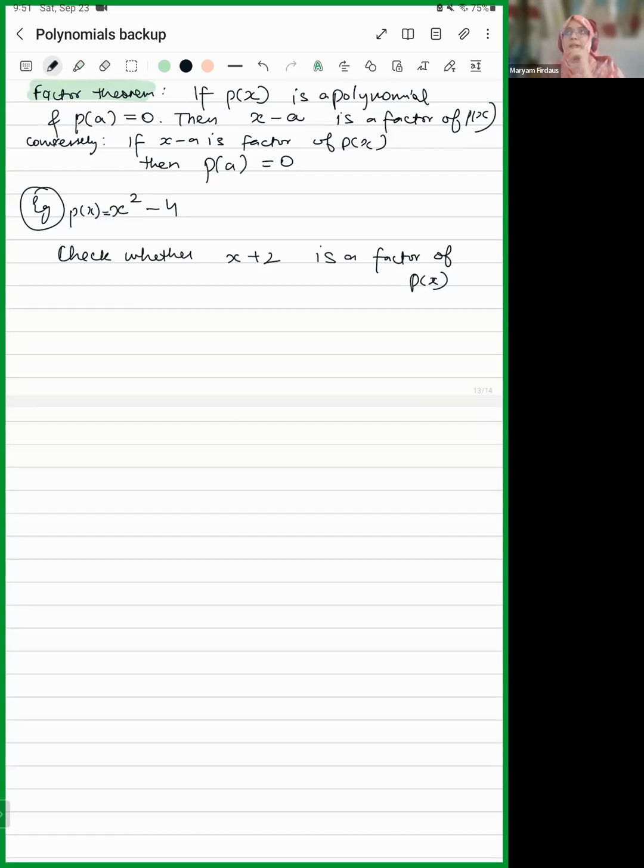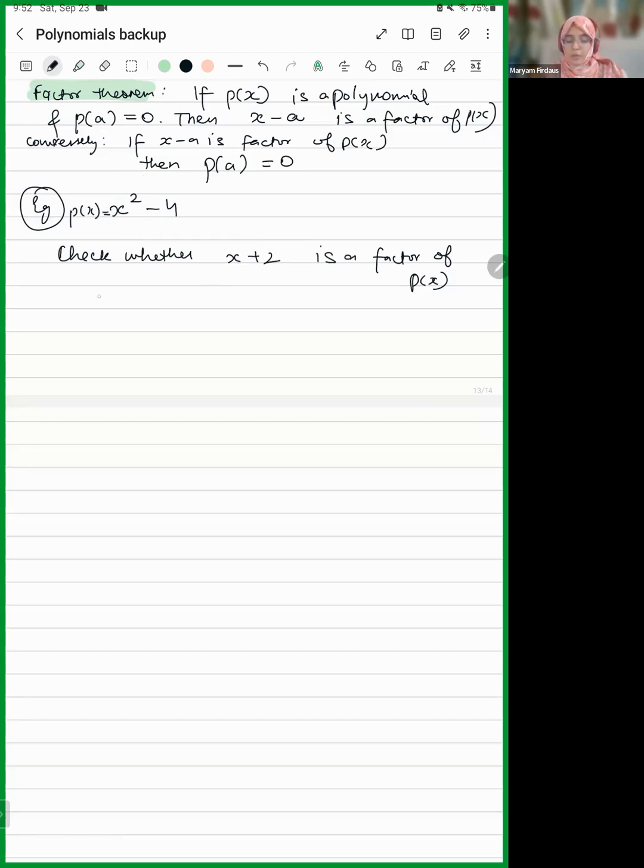So what we used to do till now was that if anyone asks you to check whether 13 is a factor of some huge number, you will sit and do the long division and see whether you get 0 as the remainder or not, right? But in this case, due to the factor theorem, we don't have to do the long division to check whether something is a factor of something. All we have to do is put this A in place of x, and if you get the value as 0, then you're done.